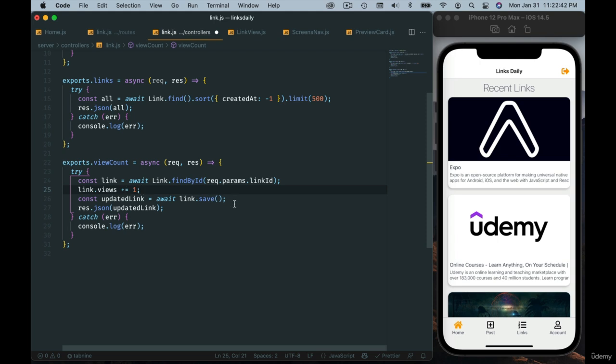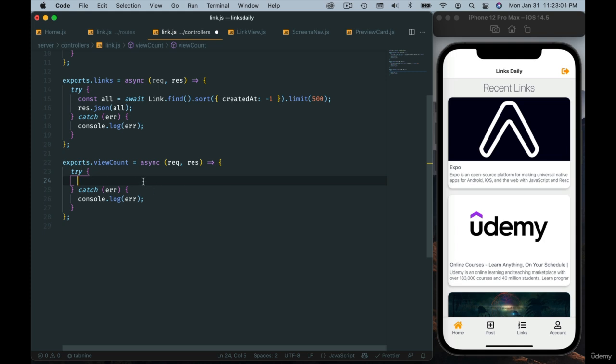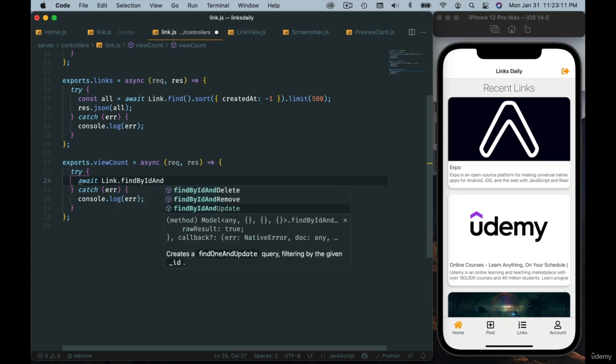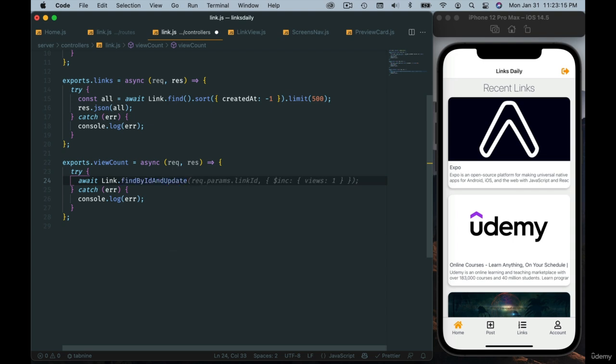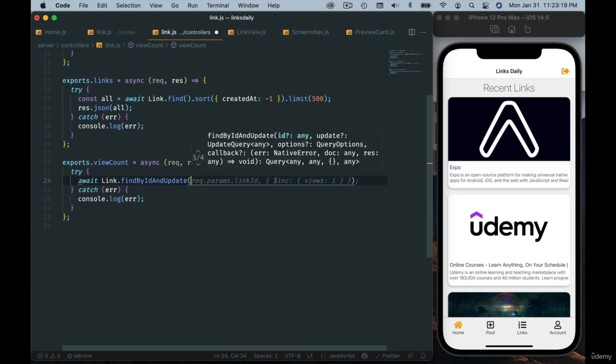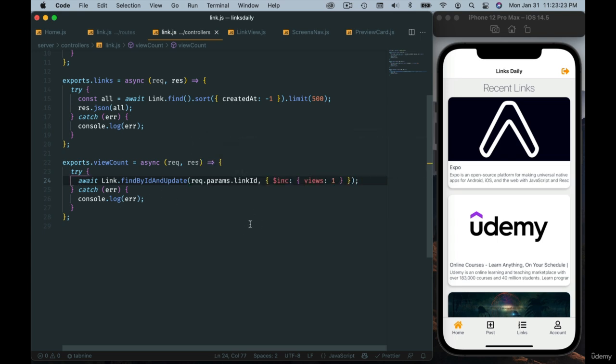Okay, so this is pretty awesome, thanks to Tabnine, but I'm going to just undo that and I will do it a little differently. So await link dot find by ID and update. We're going to find by request params link ID and increment views.